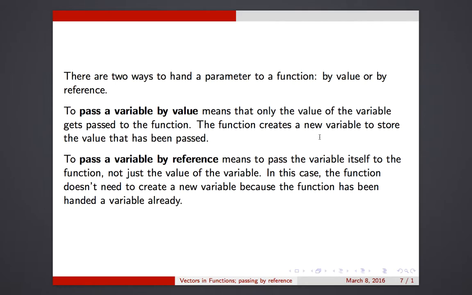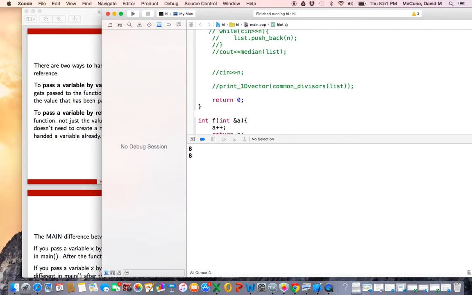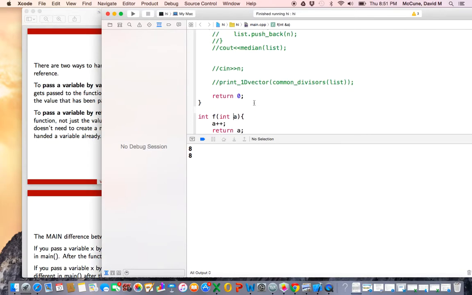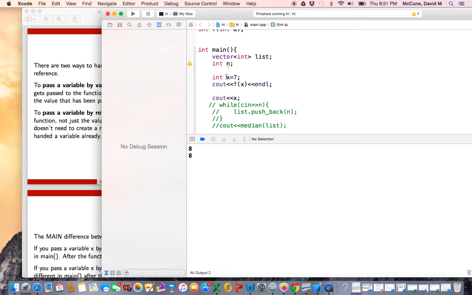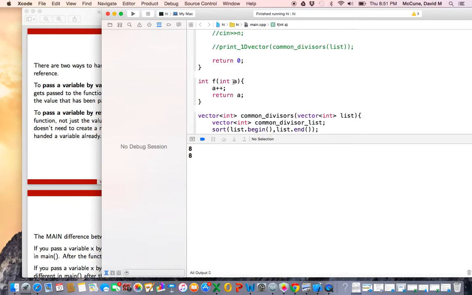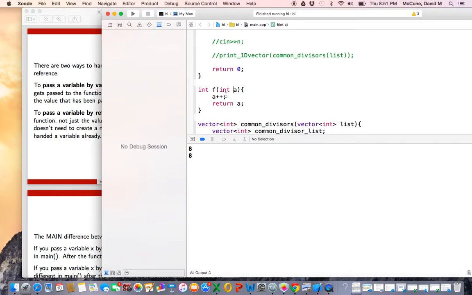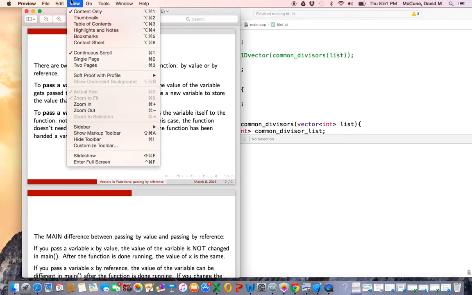The function creates a new box to store the value that has been passed. So without the ampersand here, up in main, x is its own box in memory. The function then creates a new box called a, and a is handed the value of 7, and then 7 becomes an 8, etc., right?